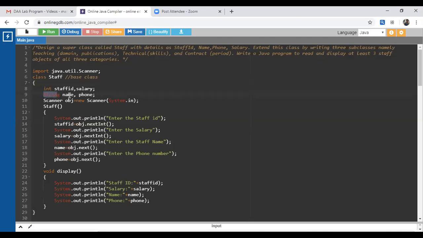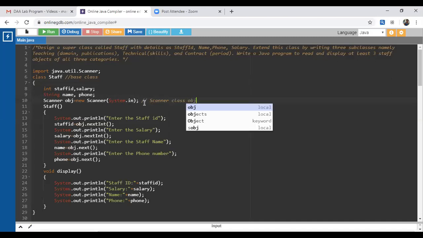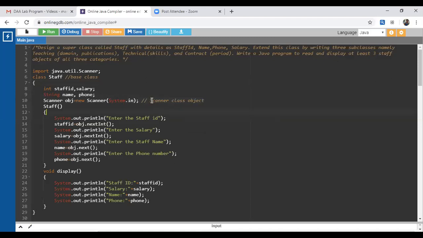Name is of type String, phone is of type String. And I'm also creating an object of the Scanner class: obj is equal to new Scanner(System.in).